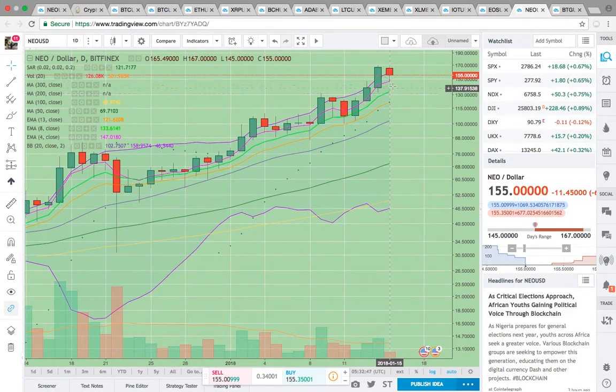Once you see it close below these levels, that's going to signal some consolidation. It could drop all the way down to that middle Bollinger Band. That's the risk. That's why people don't like to hold when EMA 4 and 8 support break, because you're losing out. The EMA 4 is currently at 146. If that broke and you had a drop all the way down to the middle Bollinger Band at 102, that's a big percentage drop.